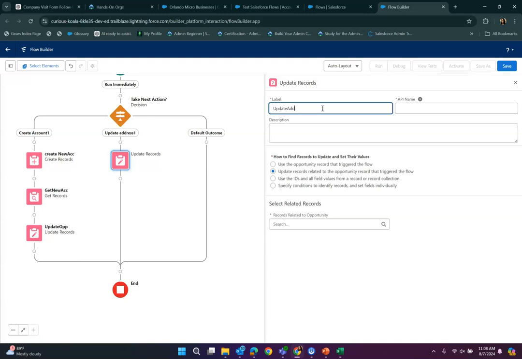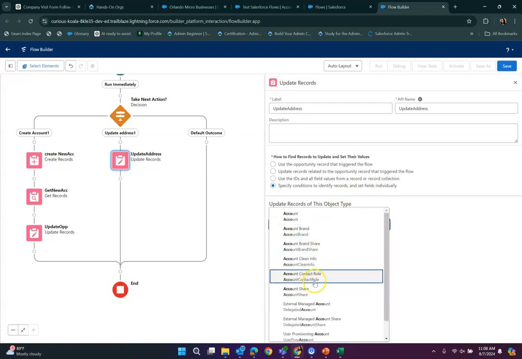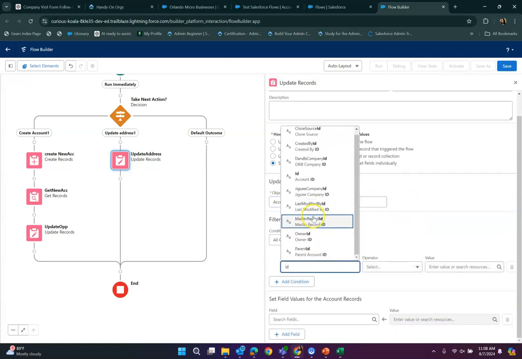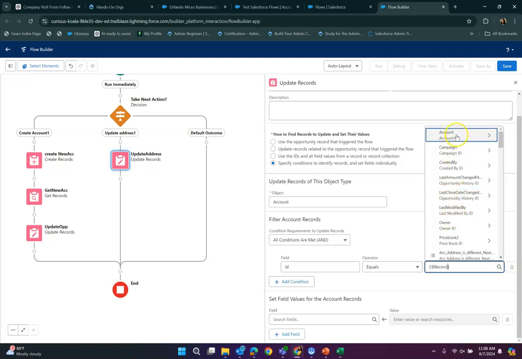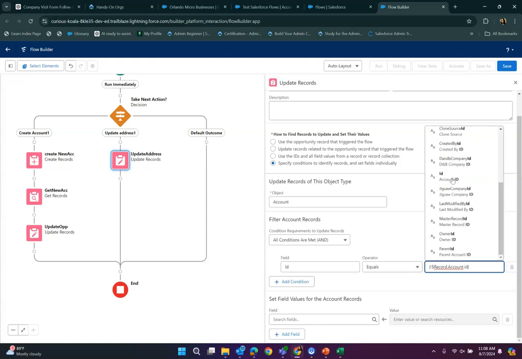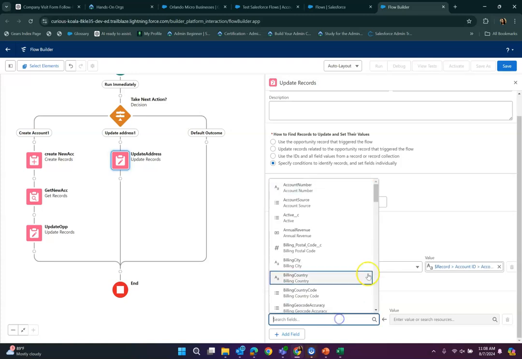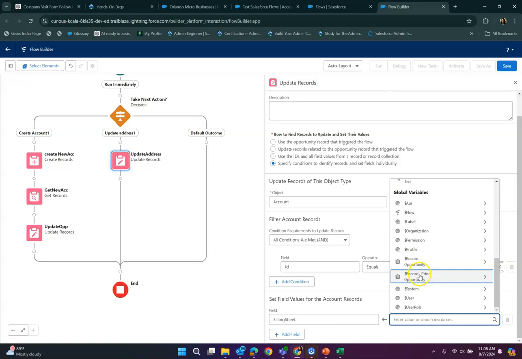We'll give a name. Then let me specify the conditions to update that account. ID should be equal to account ID of triggering record. And the fields that I want to update are all the address fields from the opportunity. So let's start with the street, billing street.